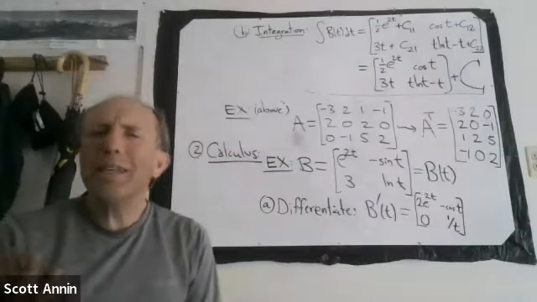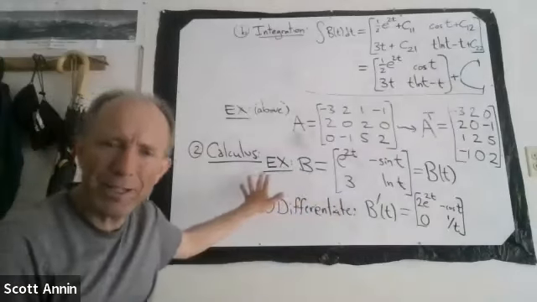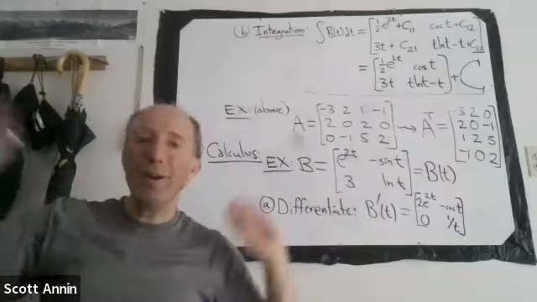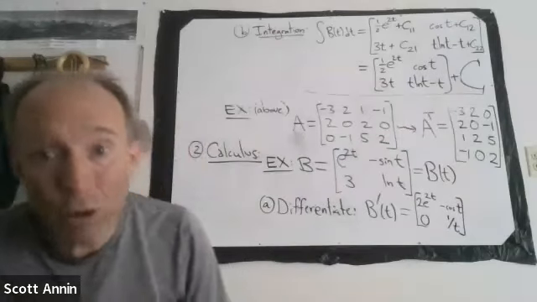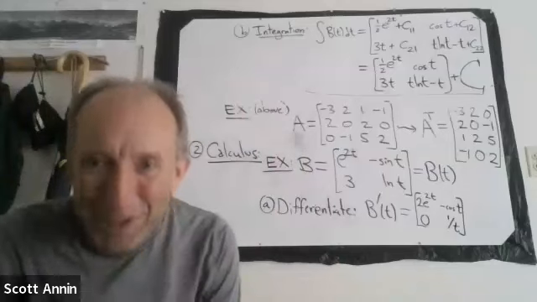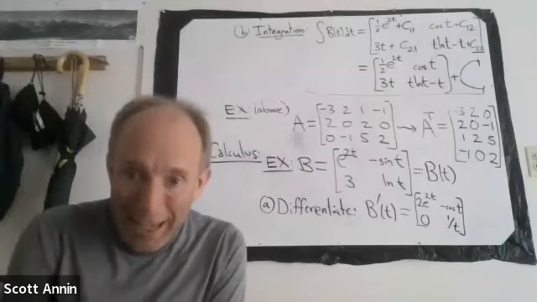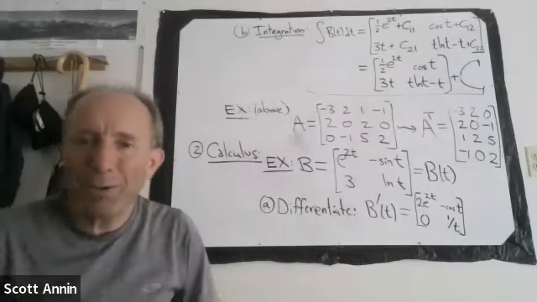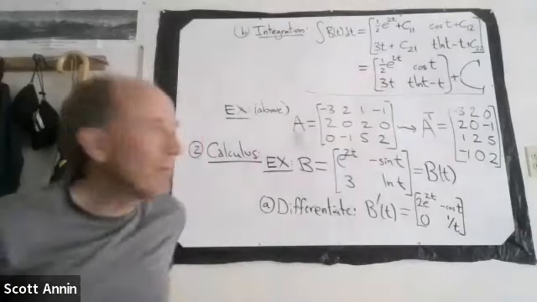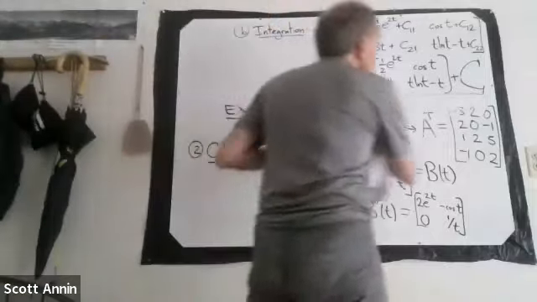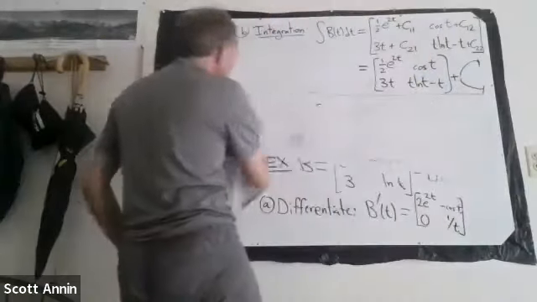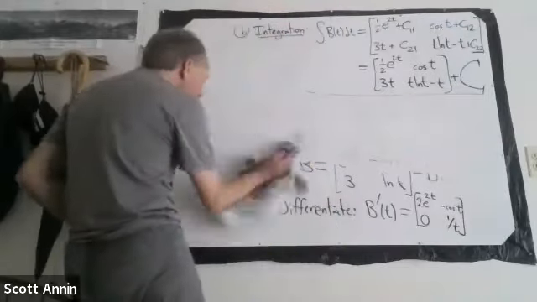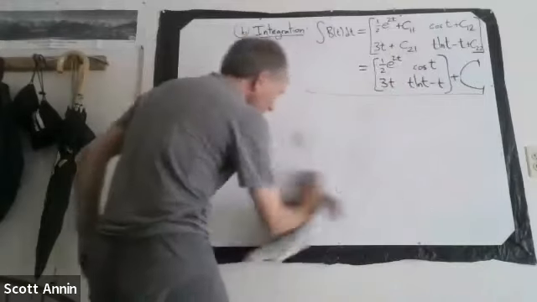Okay, these are just 2 examples of some ideas from calculus. Of course, calculus is all about limits, and of course, the applications go on and on and on. So there would be no reason why we couldn't spend a lot more time talking about calculus applications of matrices. But I'm going to leave it at this for now because I want to keep my time relatively shorter. So we can do transposes. Transpose, that's where you switch the rows and the columns. We can do calculus. And now there's one more thing I'm going to do.